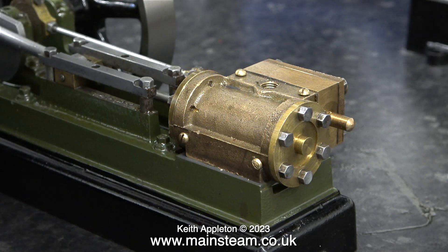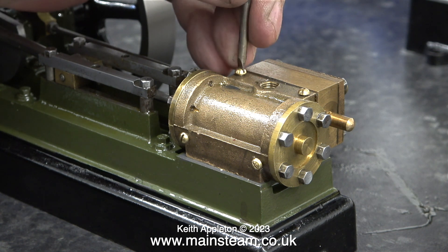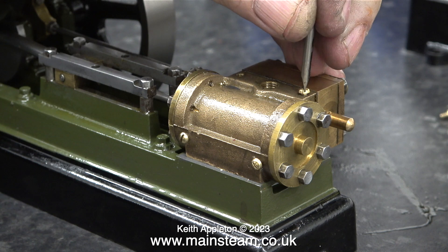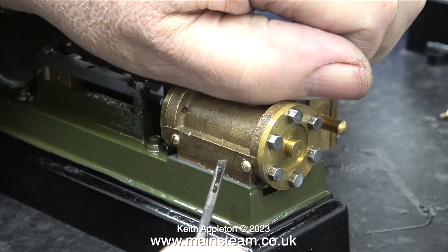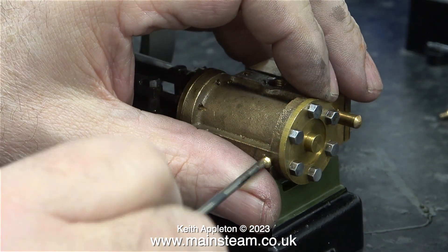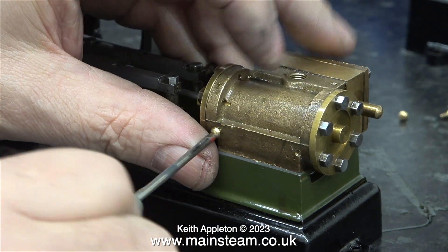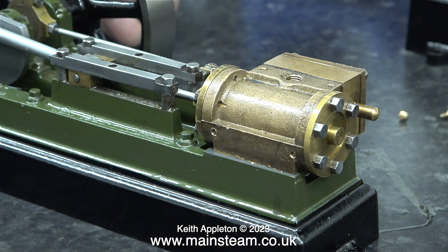The cladding is held to the cylinder using four round-head brass slotted machine screws. The thread in the cylinder for one of these machine screws was stripped, so I re-threaded them all 7BA. I thought I'd mention that just so no one gets confused. The bolts that finally fit the cladding to the cylinder were slightly larger. It was the last bolt I removed when I noticed the problem with the thread in the hole. I didn't show the re-threading process as it was a simple job using a 7BA tap in each of the four holes.